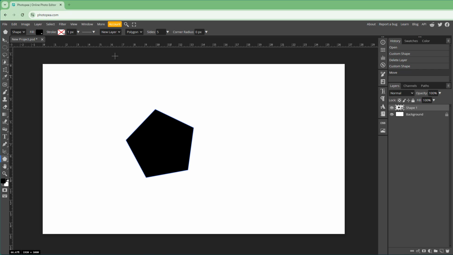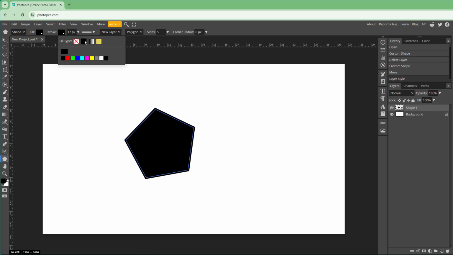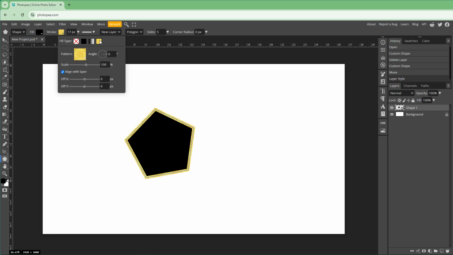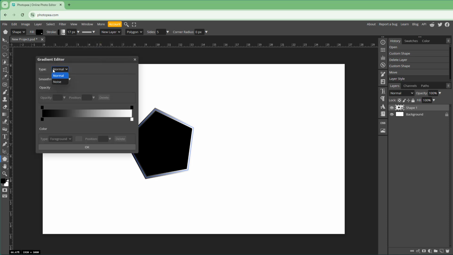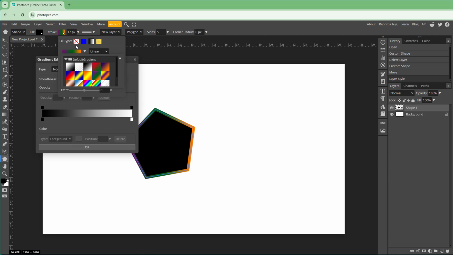its stroke easily. So to do that, you can go ahead and change around the width of the stroke right here, the pixel of the stroke, and choose the type of stroke that you want, and choose the color of the stroke as well. Apart from that, you can choose the pattern right here. You can choose the gradient as well. You can even apply gradients right here as strokes, as you can see right here.